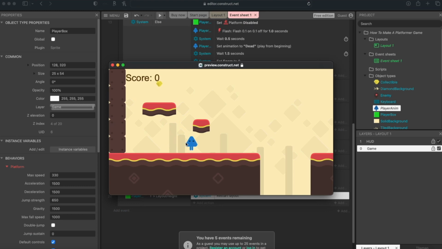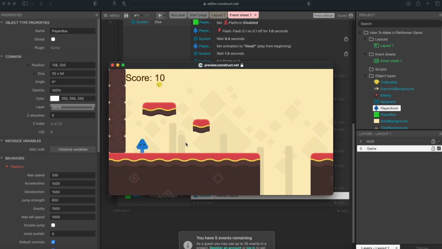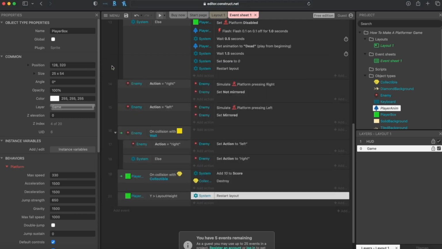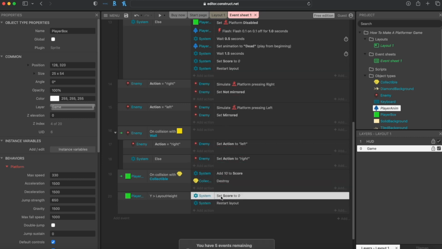So here I'm going to collect my 10. I'm going to fall. I restarted the layout, but I still have that 10. I'm going to need to reset my count. So right here for the score is 0. Control or command, click and drag down. I'm going to restart the score as well.